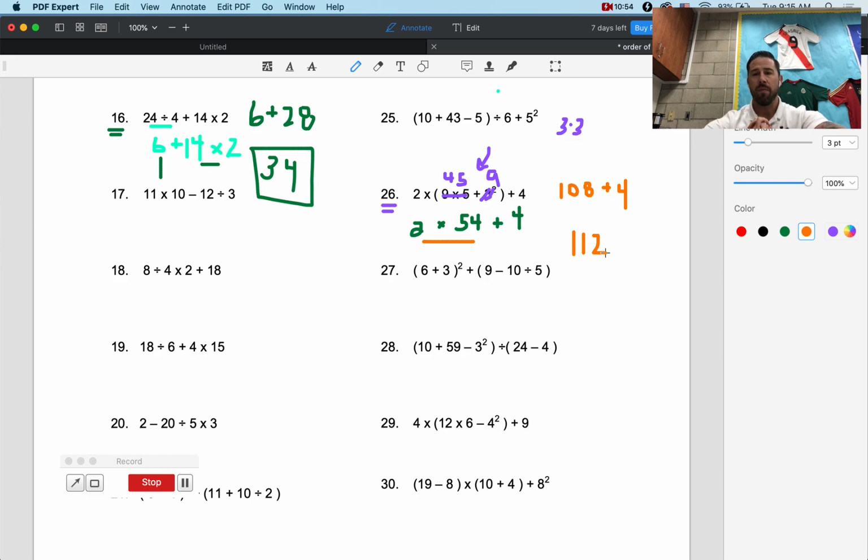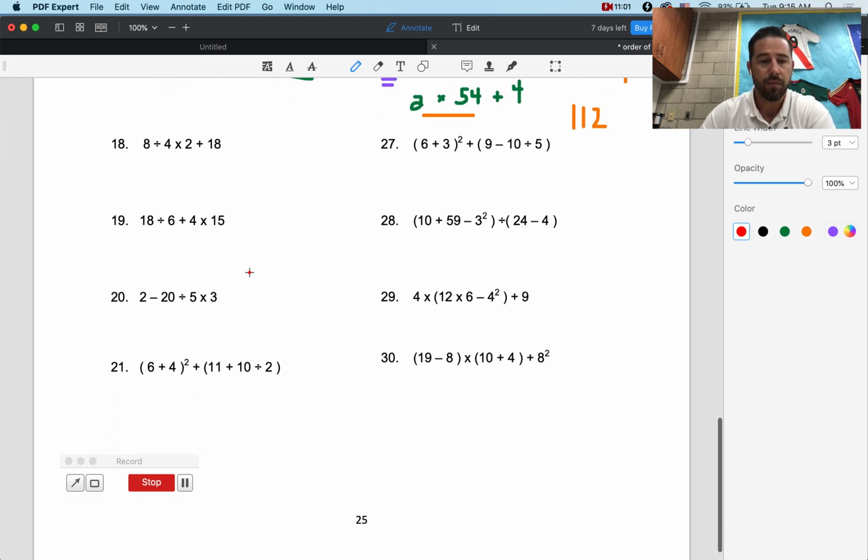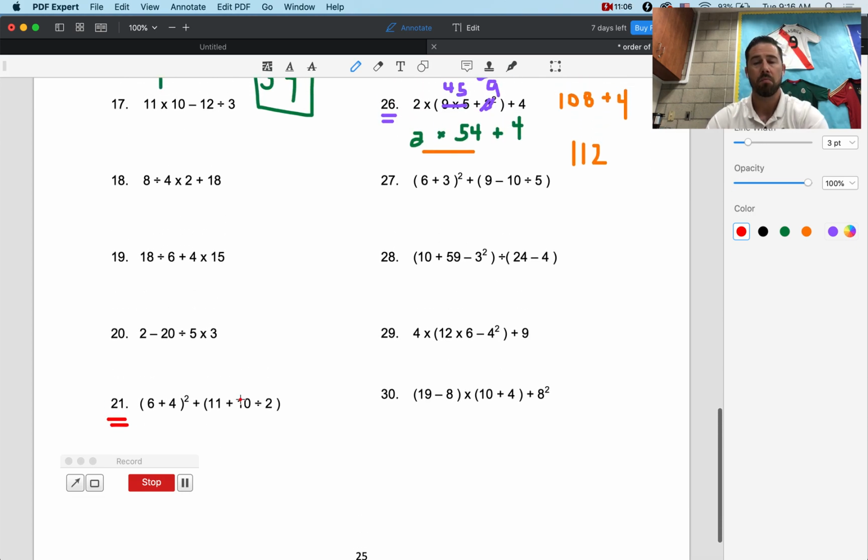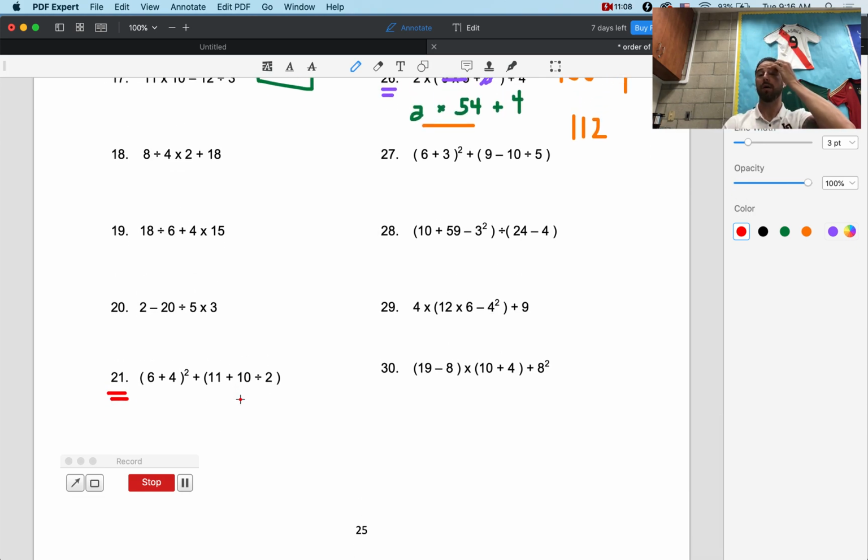That's pretty much as crazy as we're probably going to get today. But now we got to practice a little bit. That's the key. We got to master this thing. Okay, let's look at 21. I want you to do 21 on your own, completely on your own. Press pause, do 21, press play when you're done, and we can check it.